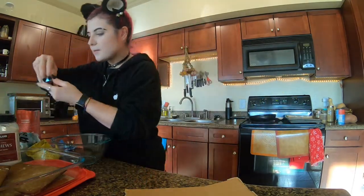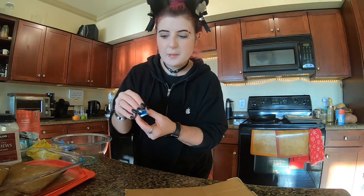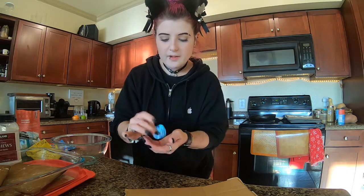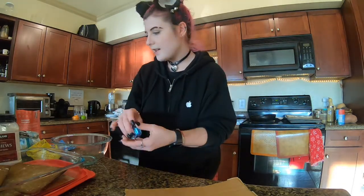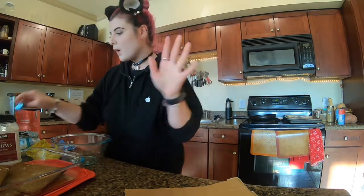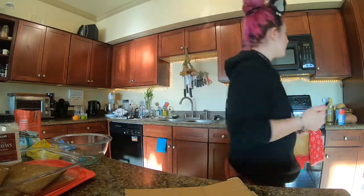Oh, and these are some of the coins from the advent calendar that y'all have been seeing. So if I decide I wanna use them, I might use them. I don't have any of the big ones because I ate them earlier today, which I'm kind of upset about because I had an idea to do like a little hat thing, but whatever. I don't think we have any big marshmallows, or I would try and make like a little snowman guy, but.